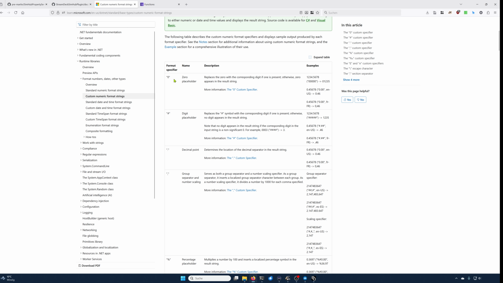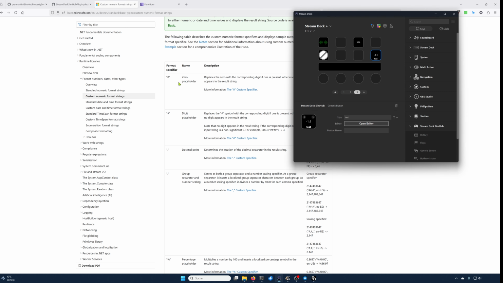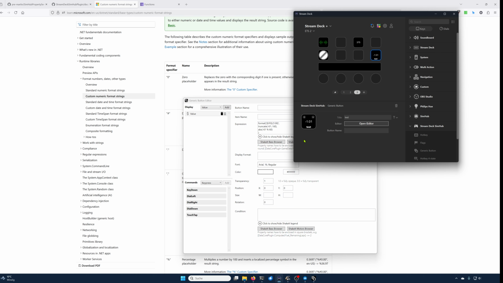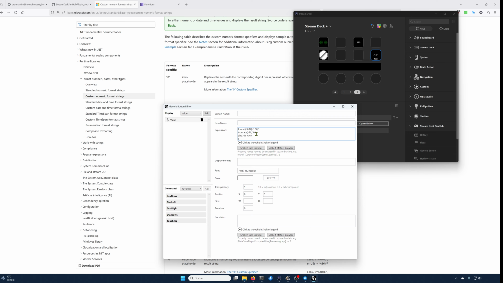There you can find that there's a 0 placeholder. Let's try this one. Instead of F0, we will use 00, that means display 2 digits. And if we don't have enough digits in our number, pad them with leading 0. That's exactly what we want to have.